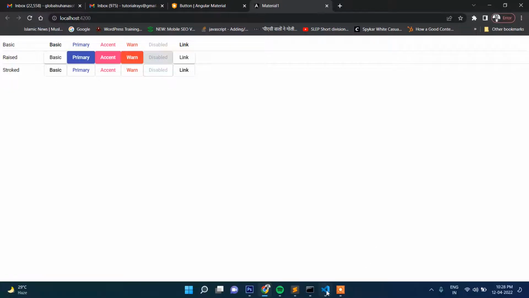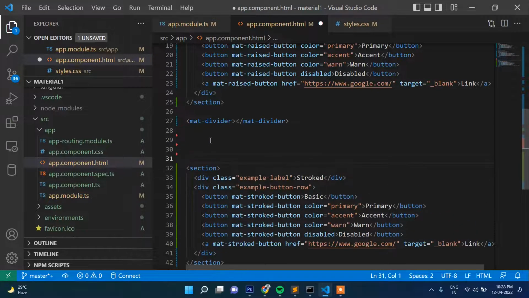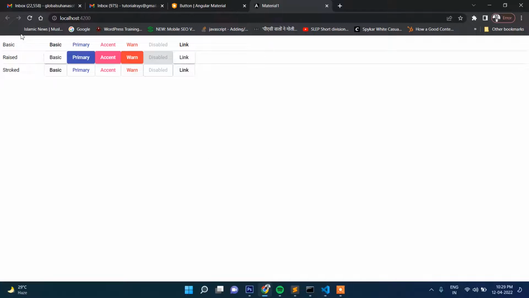If you want to check here, let's do one thing. Yes, so this is the primary, accent, warn, and basic. The primary, so there is stroke.